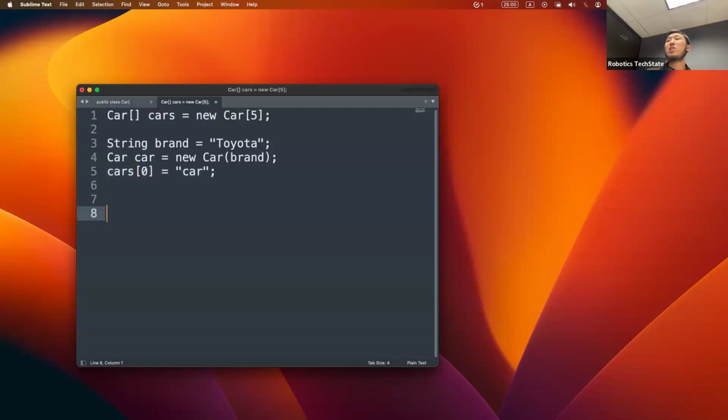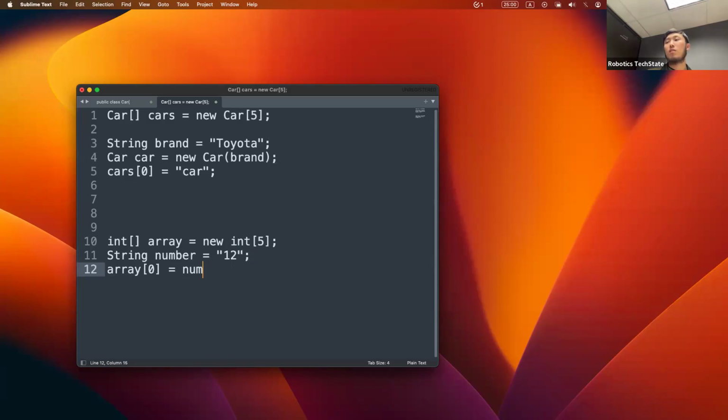Imagine if you had int array = new int[5], and you assigned the string number 12. Will you be able to do this? No. What do other students think? Why is your answer no?